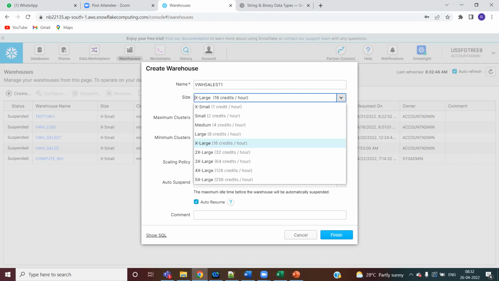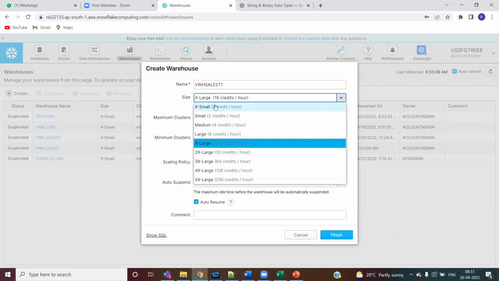If you choose a large size, it will be faster. If you choose a small size, it will be slower. That's why these are called t-shirt sized warehouses. A small t-shirt fits a small boy, and a big t-shirt fits a big boy. The sizes vary from X-small to 5X-large. It's all up to you.